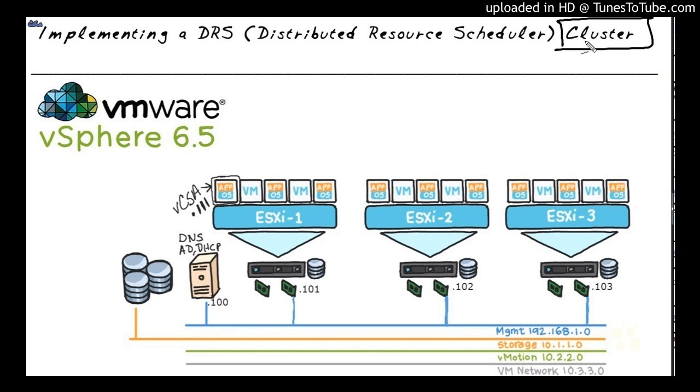So if we click on apply recommendations, it'll go ahead and do a vMotion for that VM to more evenly balance the resources that are available from the host in the cluster. And then if we click on history, it'll show us the history. And if we go back to CPU utilization and click on refresh, we can see that VM1, which is chewing up quite a bit of CPU, is now here on ESXi2. And if we go to the right just a little bit and hover, this little teeny sliver is VM2.